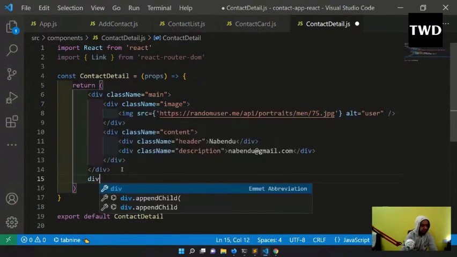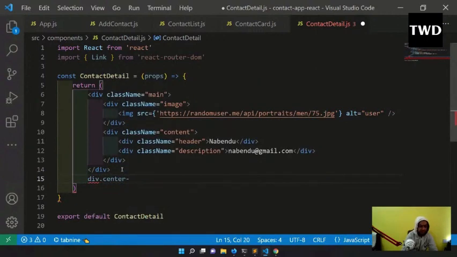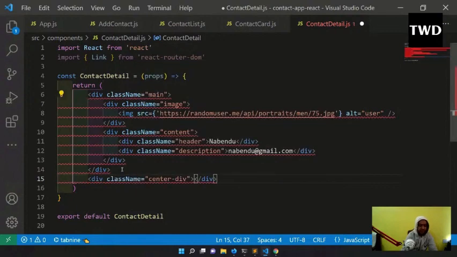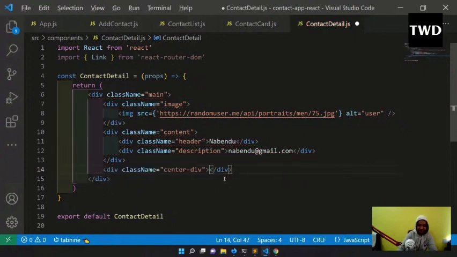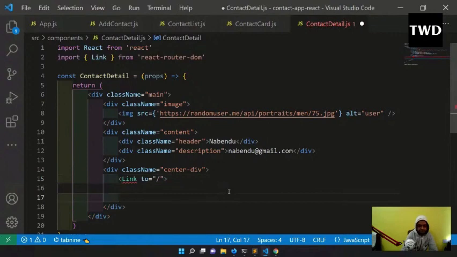I'll have another div, center div. Okay, it will break because it has to go inside, I think, the center div. And then here I will have a link to slash, and the link will end here.